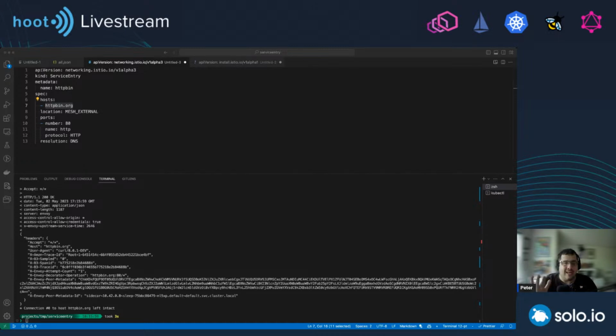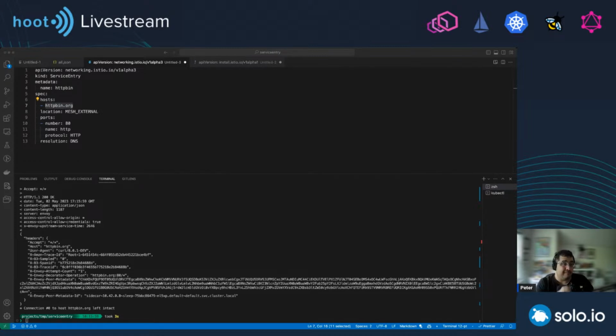Which makes sense, because for external services, with high probability, I can say that httpbin.org does not have an Envoy proxy running on the other side, at least not one that has shared secrets with my cluster or my caller.